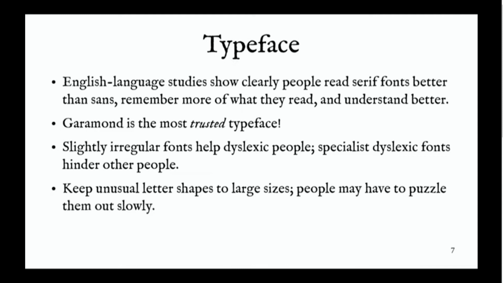Slightly irregular fonts, like the one I'm using for these slides, IM Fell, help dyslexic people. Specialist dyslexic fonts, on the other hand, hinder people who are not dyslexic. So I use this font as a compromise. Keep unusual letter shapes, though, to large sizes. Watch out for strange ampersands, for example. People might have to puzzle them out slowly if they're not familiar with letter shapes, and it can be a hindrance. Anything that slows people down reduces understanding.